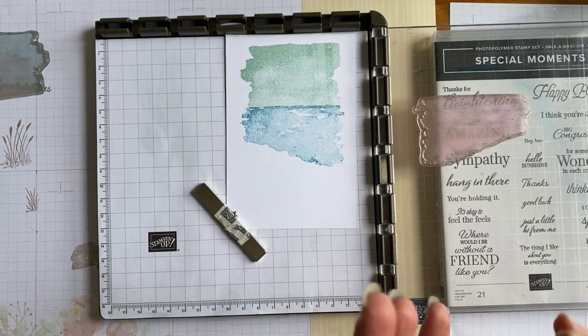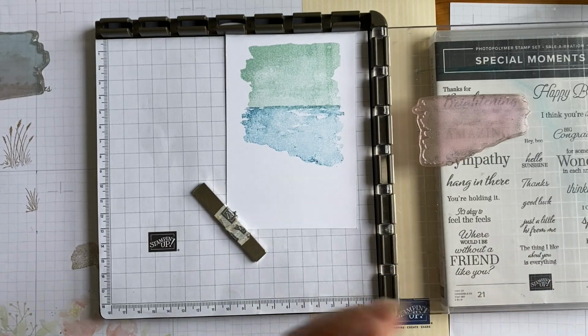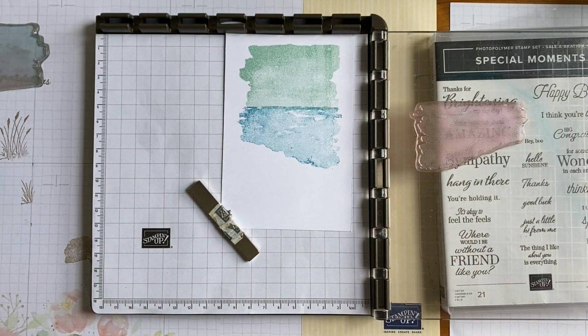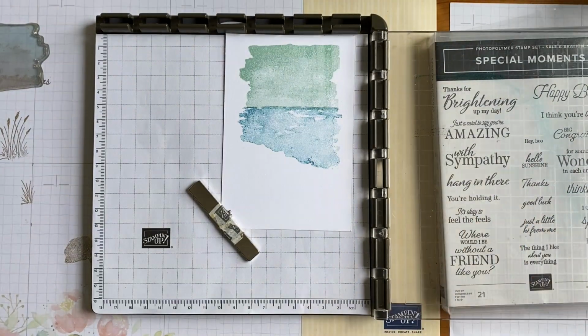Some people struggle with the dexterity, so this is really good for people who have arthritis in the hands, or, you know, that kind of problems, carpal tunnel syndrome, all those sort of things. This is good because you don't have to put as much pressure down on a block and things like that, yeah?